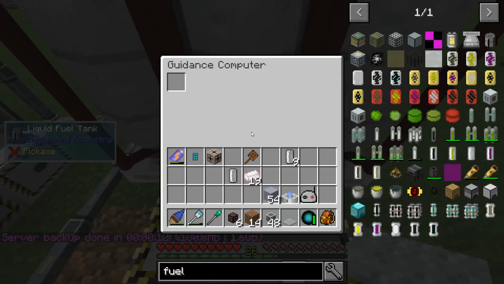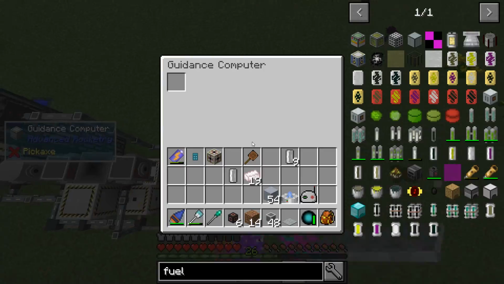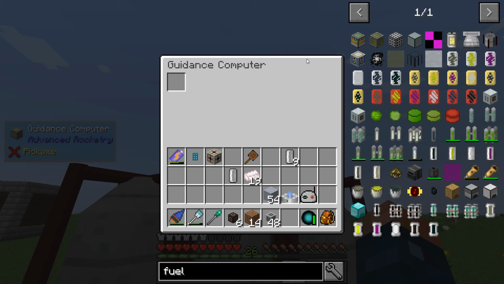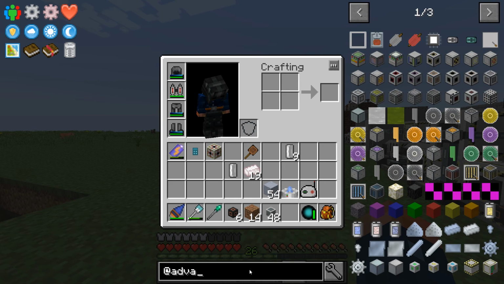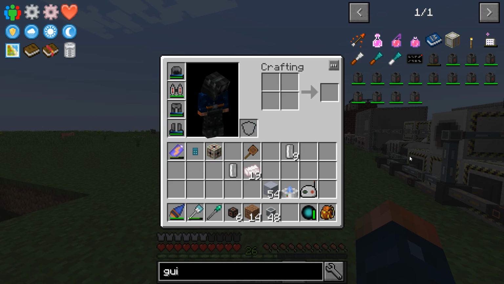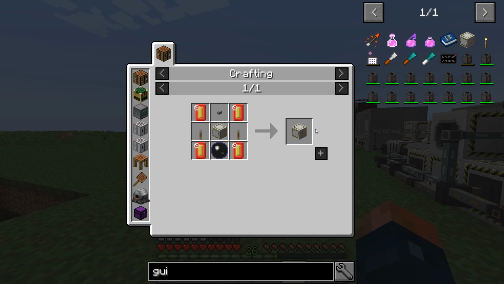And we need a seat. Oh, I guess we need some kind of chip inside of our guidance computer. Why can't I place the seat on the guidance computer? There we go. Okay, so we have a seat. Something needs to go in that guidance computer, and I don't even know what it is. I might have to look this up real quick. And see what goes in that slot. Is there guidance? A gas tank? No. That's not what we need. A planet selector? Is that something we're probably going to need? A planet selector?